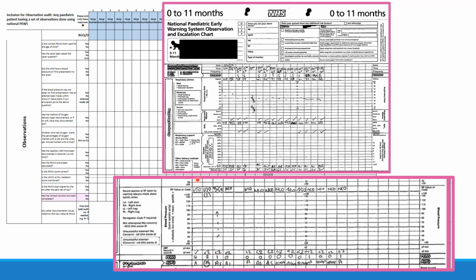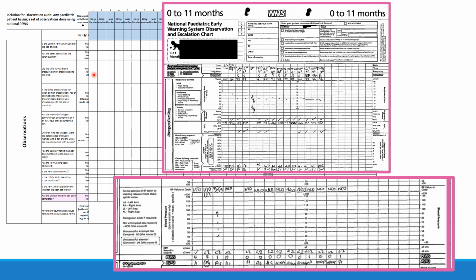So we're going to go to the first set of observations that are done when the child first presents to the area. In this case, this child doesn't have a blood pressure, but they do have the code written here. They've actually documented the wrong code, so they've written UT0, it should be U0, but I understand what the RN is trying to say. U0 means that they had an unsuccessful attempt, but they're not concerned that the child's compromised at all. So you would then go up to your audit and you would write U0 in this section here.